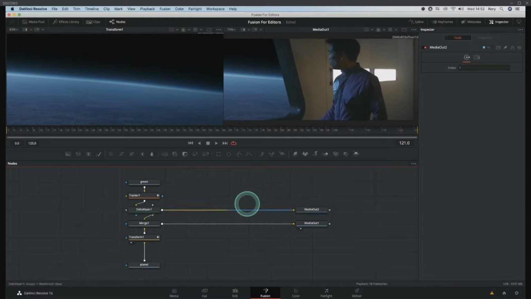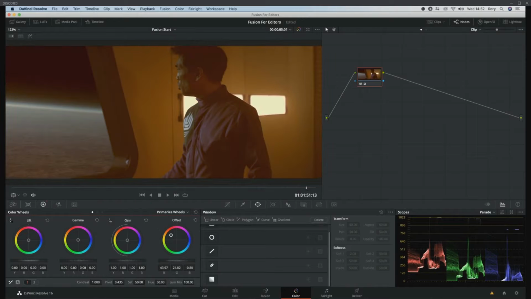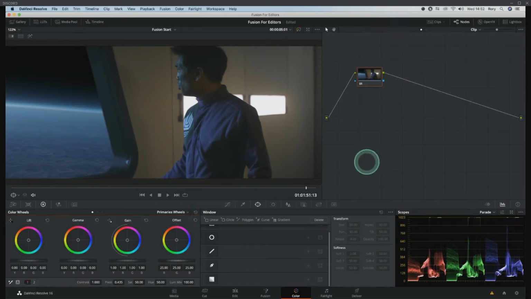Now Fusion is feeding this stuff downstream. And now what I've got to do is go into the color page, and I'm ready to go with the grade. Now at the moment, by default, it has only one input, and it's the RGB input into this node. That means that by default, anything coming in is going to be graded by everything. I'll reset that. So if I want to exploit any keys or alpha channels or masks that I've created in Fusion, the first thing I have to do in here is add a source. So I'll right click in the node area and add a source input.